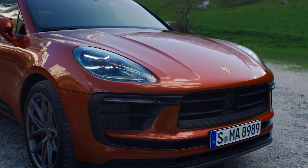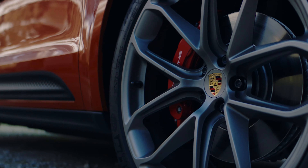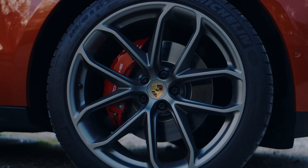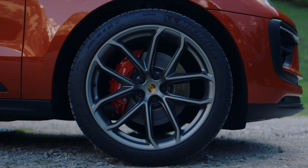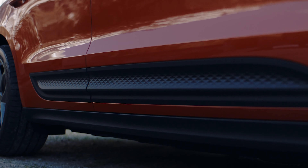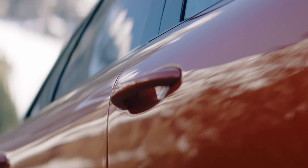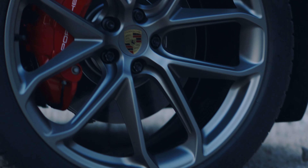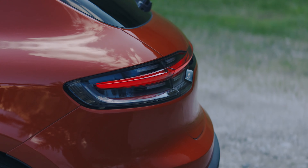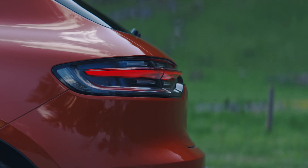Wheels are available in sizes from 19 to 21 inches depending on which model one chooses and how much one wants to spend. And as always with Porsche, there are myriad exclusive manufacturer options enabling further customisation, albeit at a rather high price point. In general, we're seeing some improvements and subtle changes, but perhaps not significantly noticeable changes — and they are unlikely to push people between models. I suspect the performance improvements will be the bigger selling point for the Macan going forward.